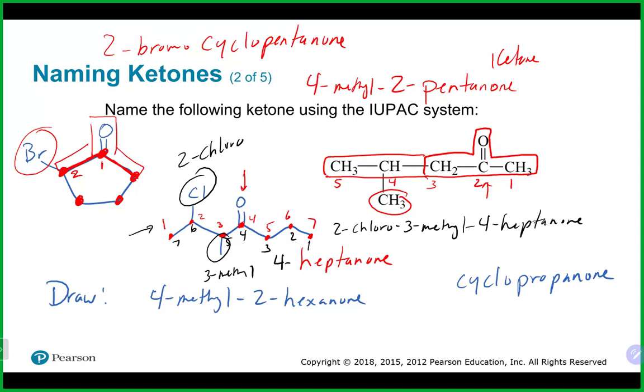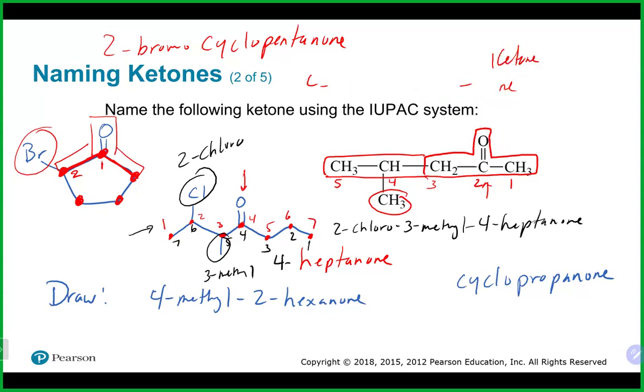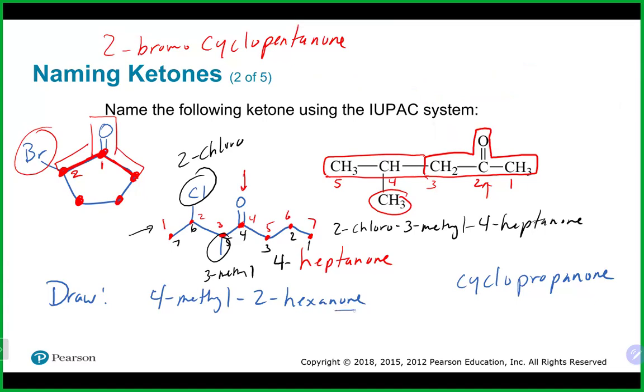Yeah. All right. Now we're gonna draw some stuff. I will do the long one first, I suppose. I'm gonna clear up some room up towards the top to do that one, I think. All right. So obviously we're gonna go backwards here. We do see ONE, which tells us it's a ketone. We see hexane, basically, which tells us it's 6 carbons. So we just want to do our 6. 1, 2, 3, 4, 5, and 6.